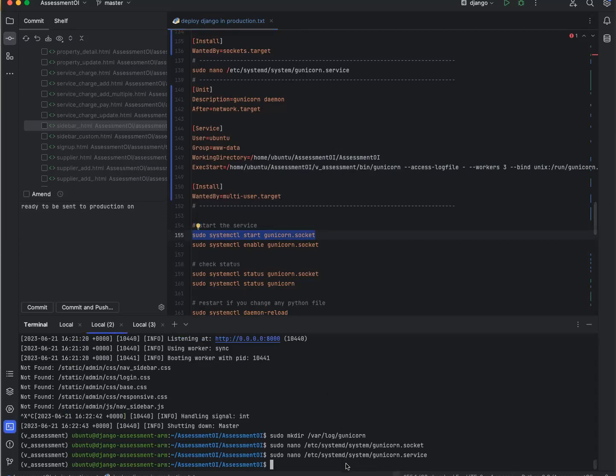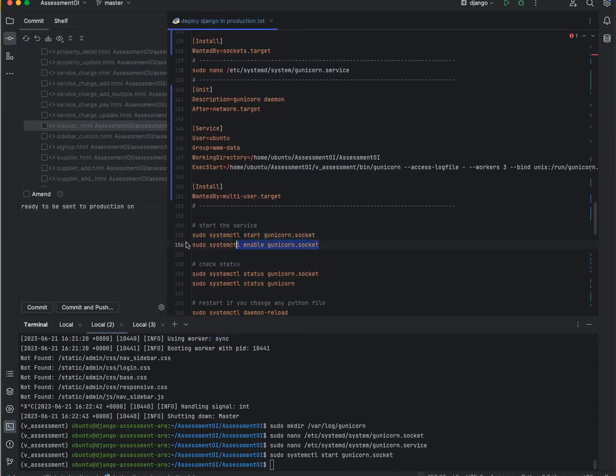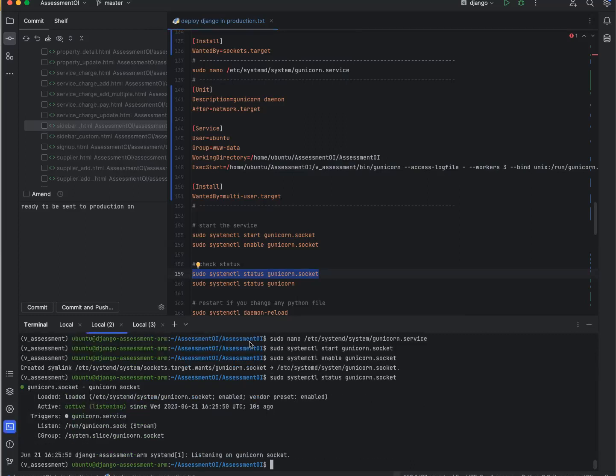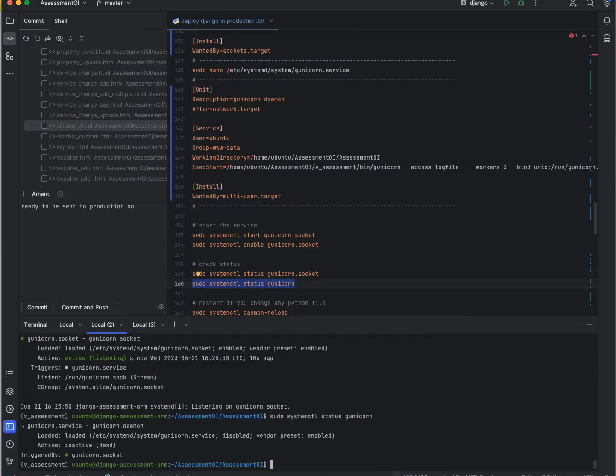We start, we enable, and then we check that everything is correct. And it works correctly.